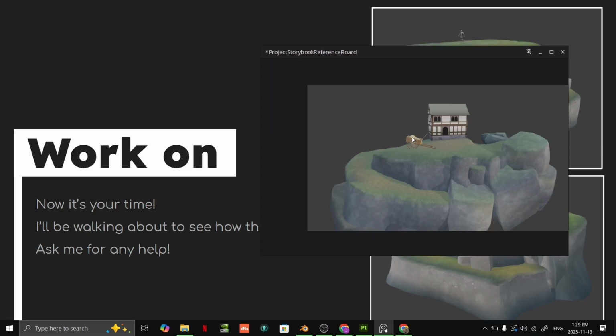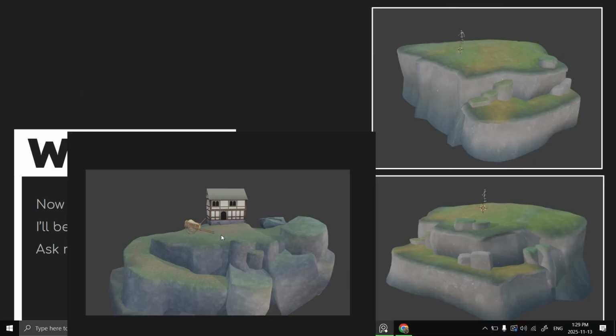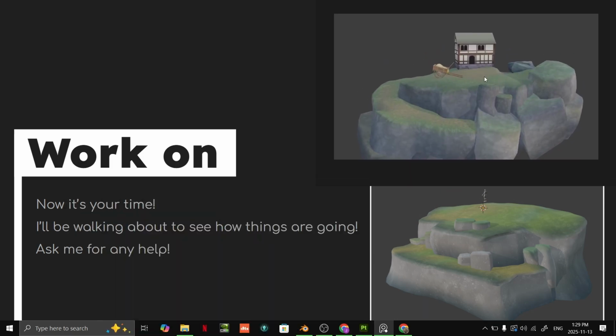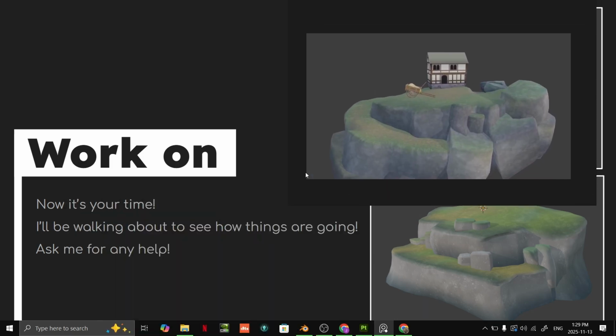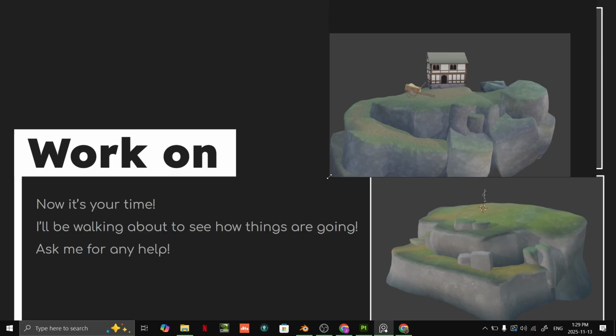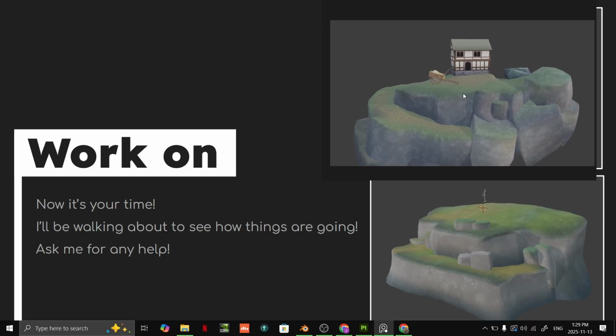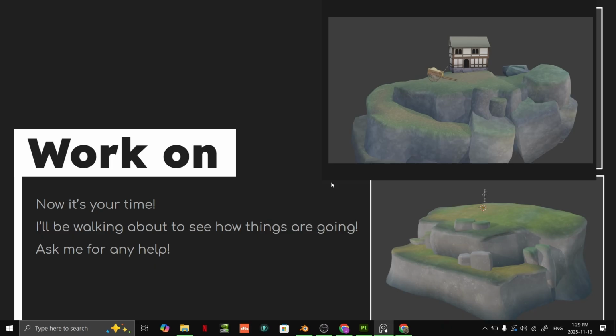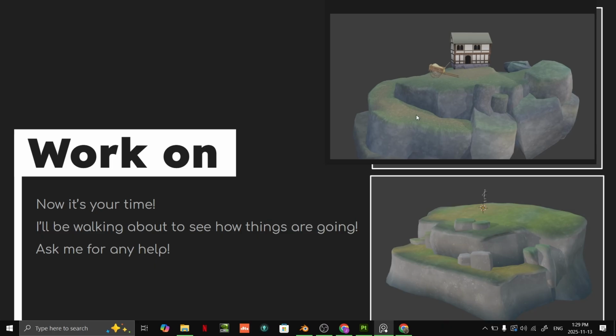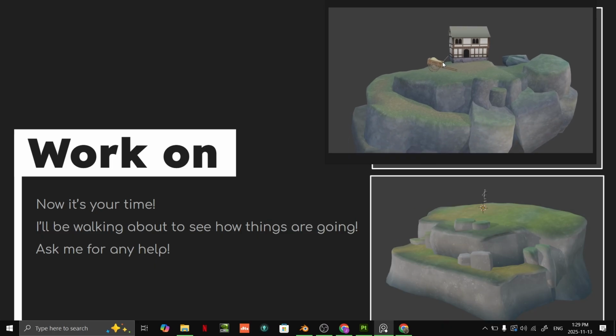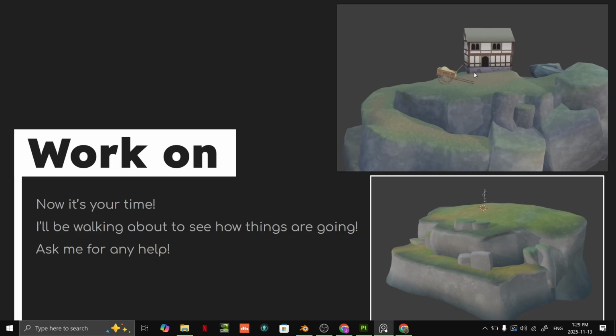I will be hovering, doing my thing. You're all more than welcome to spend the time to work on your tiling textures due, I believe, tonight. You can use the grass texture we made today, maybe even add to it a bit if you would like. But this is actually a perfect example of when to use a tiling texture like that, right? As you can see.